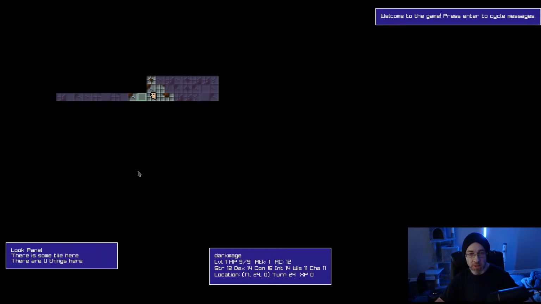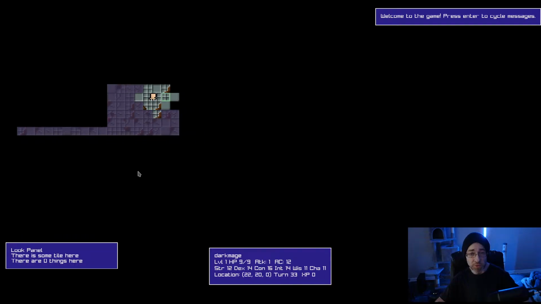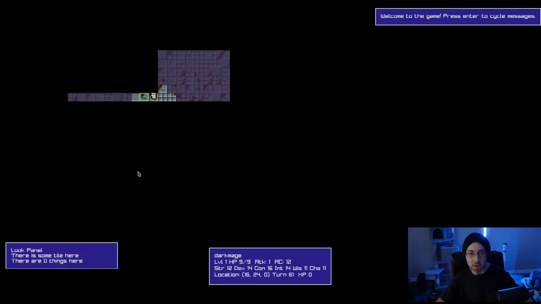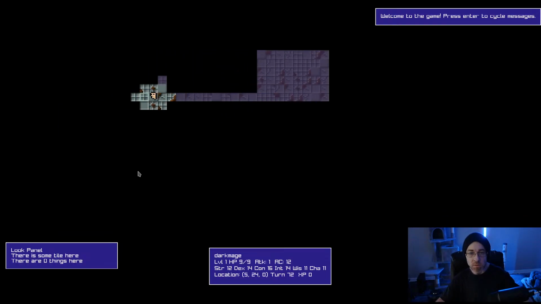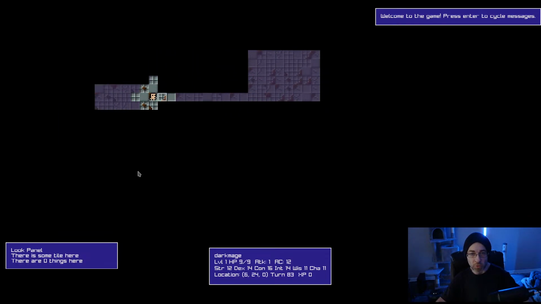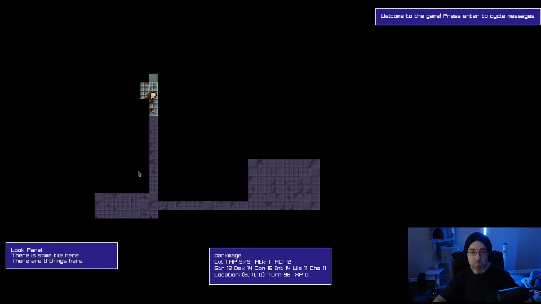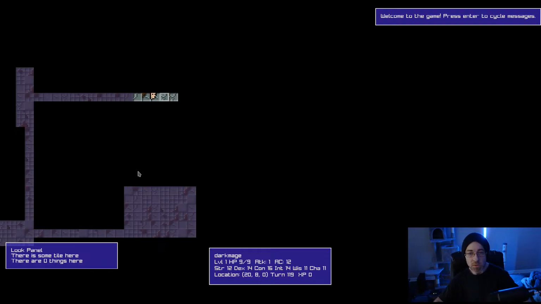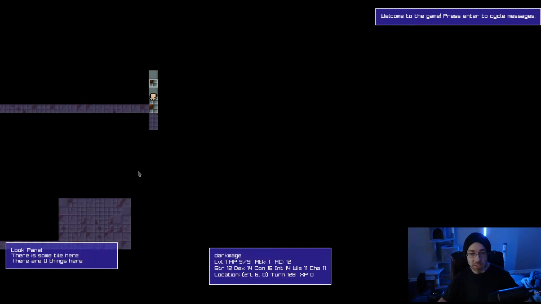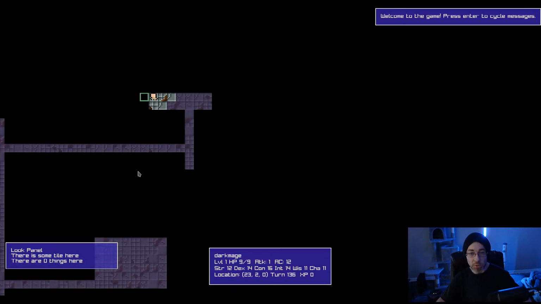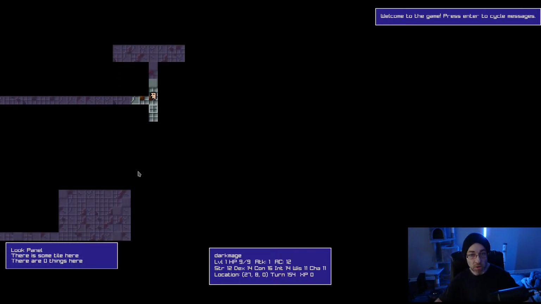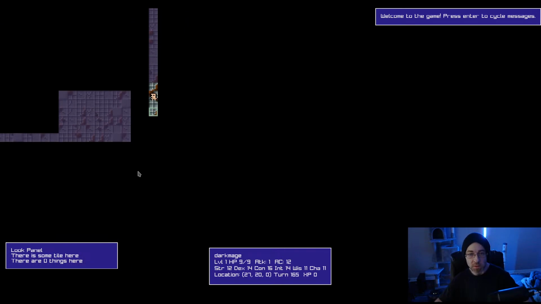But notice that the distance between rooms is increasing as a result of this. So interesting, no connection there. There's our second room. Ah, that's why. So now we have a situation where we have managed to generate a dungeon where not all of the rooms are connected.